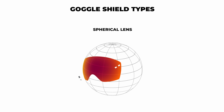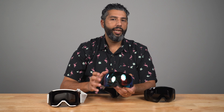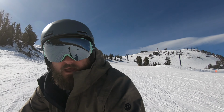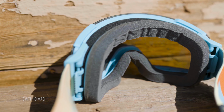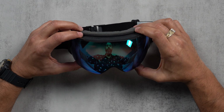Optically, that helps a little bit with better optics, although cylindrical lenses and toric lenses these days are just about as good. It's kind of an old 80s thing that cylindrical lenses didn't have great optics. Now they do. But also, because they have a little bit more volume inside the goggle, just a little bit more space because of that curvature, there's more air in there, and that could also help with anti-fog.